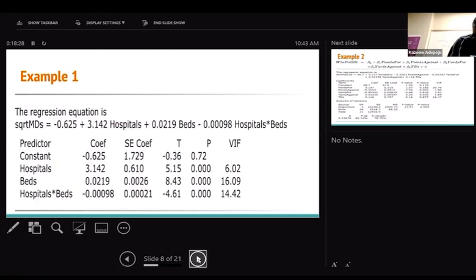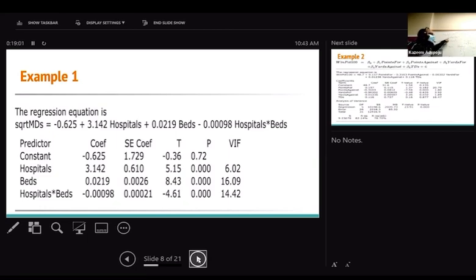How do I know? When you run your model, if your model equals ln of y, the square root of y, number of doctors, hospital plus bed, plus the interaction, and you want to know, you just do VIF of the model.